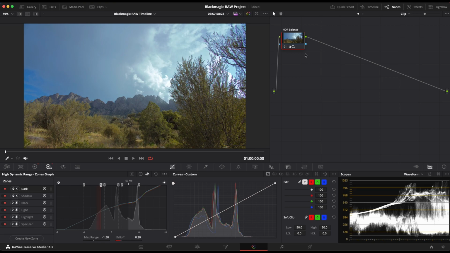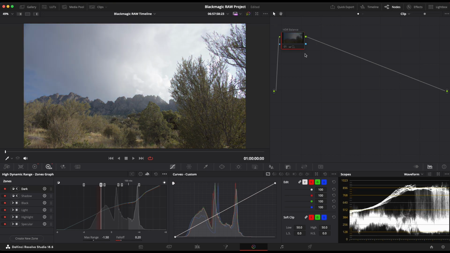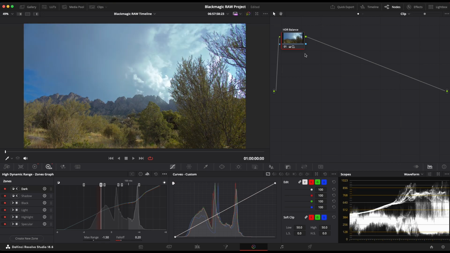And you can see how quickly we can make adjustments here in our HDR palette. You can see this is the before, this is the after. What a huge difference. Now again, we did this quickly. Maybe it's a little bit too blue. You'd obviously dial it back and make all the adjustments necessary to make it look better. But this is just the example.